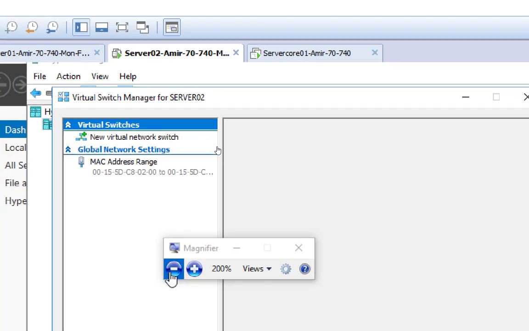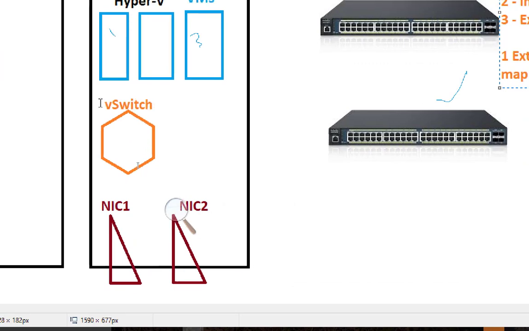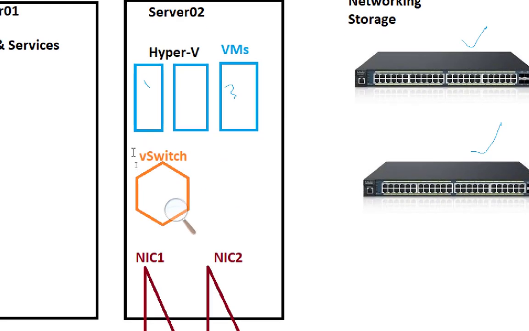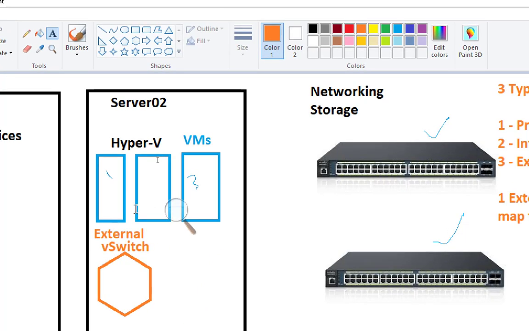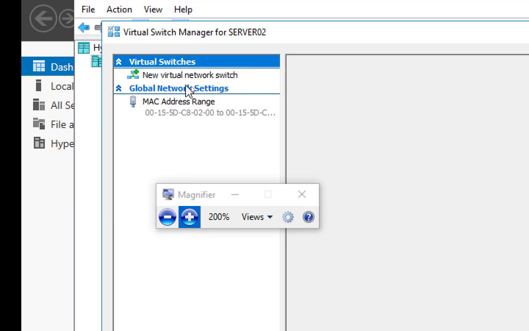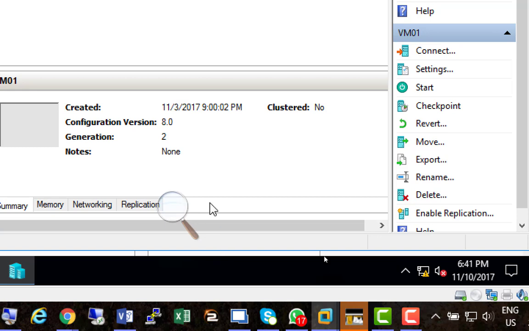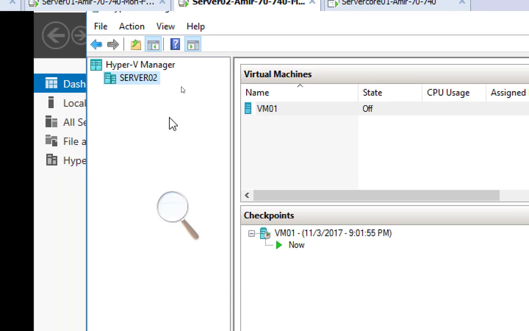So guys, what we have done till now is try to create our own switches. If I go back to the diagram here, this was the only switch, and we simply removed it. That was the only way the virtual machine was communicating with the outside world, and we have just one virtual machine. Now the virtual machine has nowhere to communicate without an external switch, right? Now the virtual switch is gone, so let's press OK, because we clicked apply, it got removed. We got the proof that it's removed.